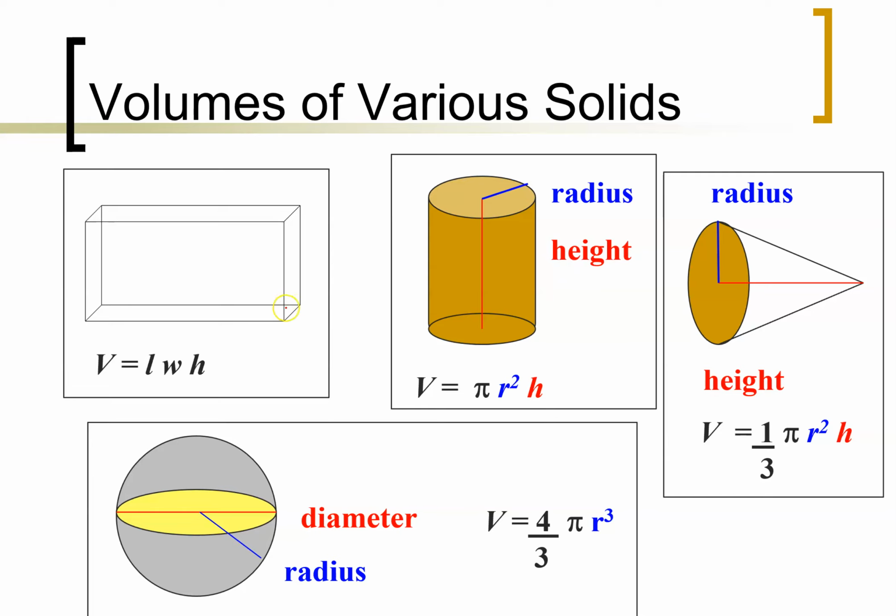This is a solid rectangular based prism. There's the base. It's made up of a rectangle. And what you will notice is the sides are perpendicular to the base. They are all the same length, right? And the top is an identical rectangle at the top. This forms a rectangular based prism.